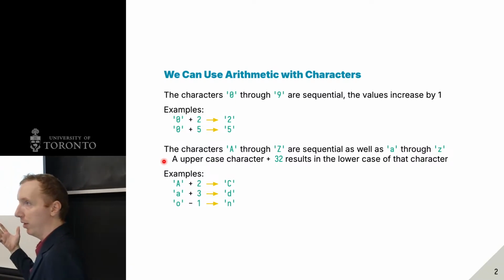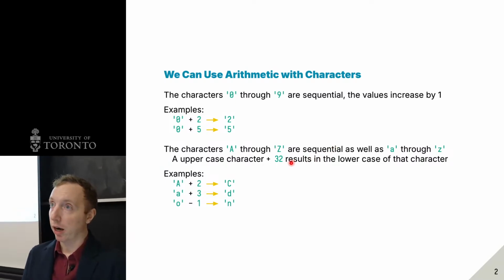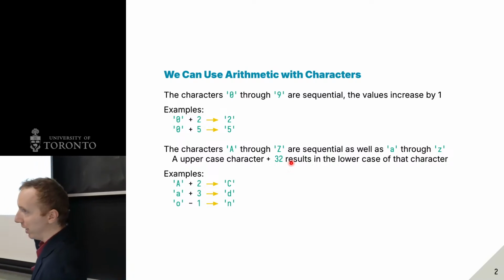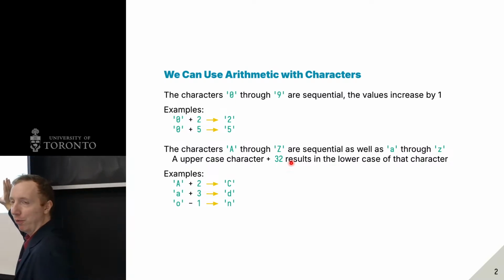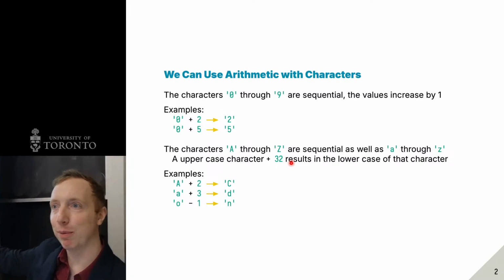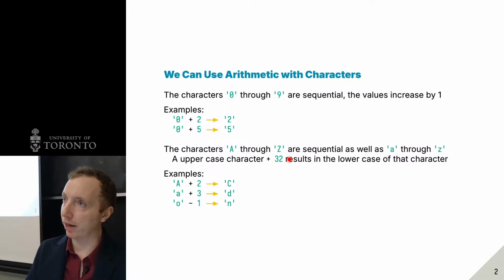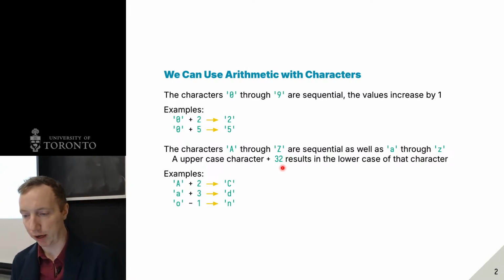That is just how the encoding works. So if I do uppercase A plus 32, that would be a lowercase a. That is just for, I don't know, fun. I have a very weird definition of fun. You don't have to remember that number 32. Just know that, again, the uppercase values are all lower than the lowercase values.